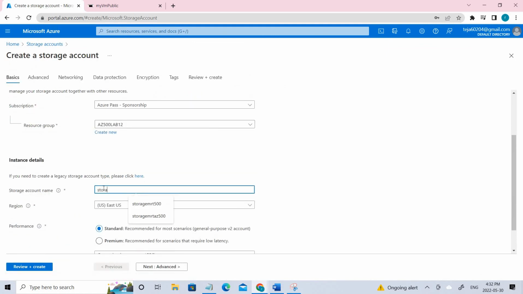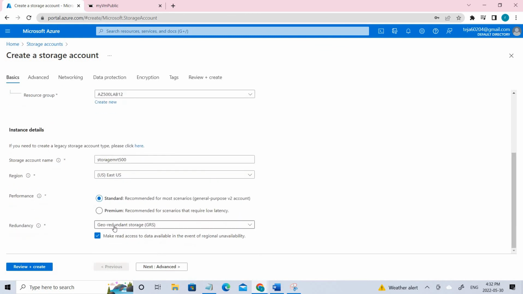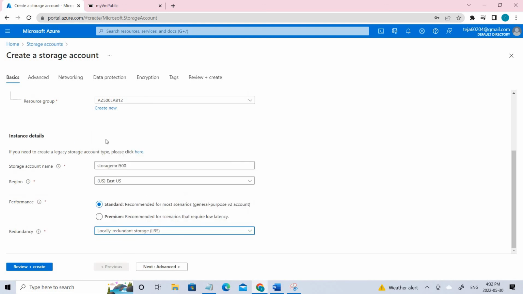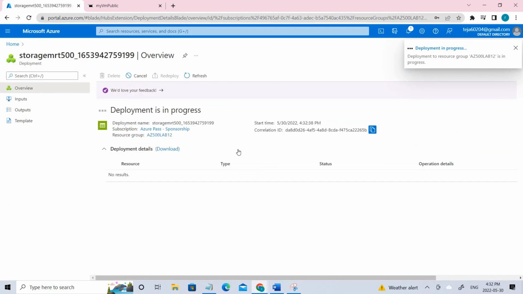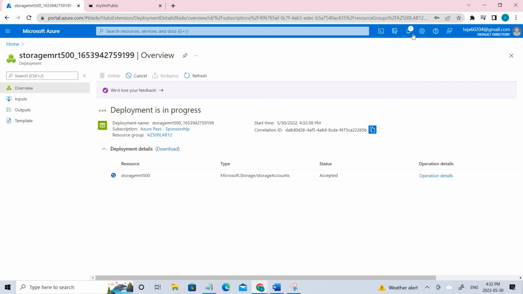I'll be creating another storage account, let's say 500, and let it be standard, locally redundant, and I'll be creating it. Okay, yeah, create it. I was just making sure it's under the same resource group. Once it is done, let's create the same file share service and try to connect it. Still deploying.